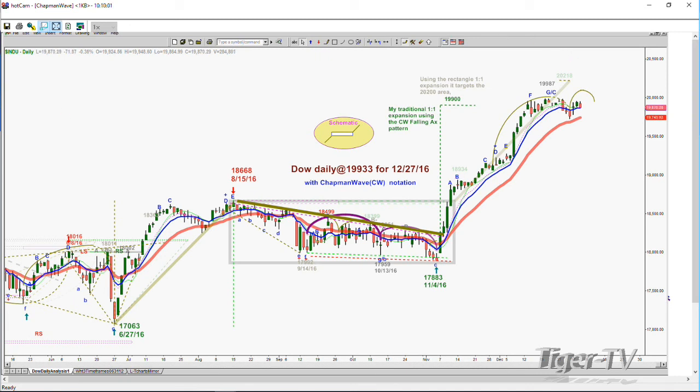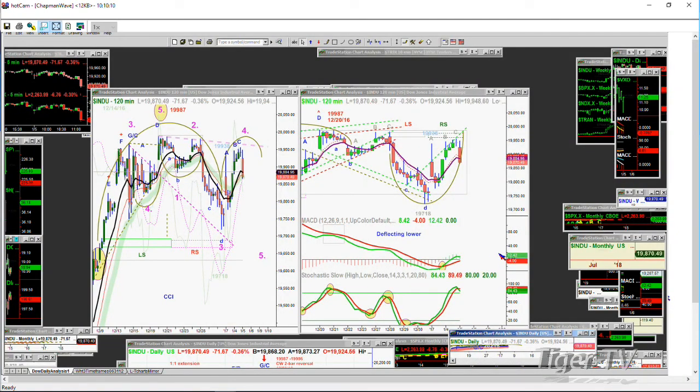Okay, now let's get that out of the way. Dow 20,000, the moment we get there, it's a done deal, because you've entered a whole new vista, a whole new panoply of numbers, starting with 20,000, just as when the S&P went to 2,000. So that's going to be really important in the psychology. But at this point, it has nothing to do with it. It just happens to coincide with resistance we're looking at.